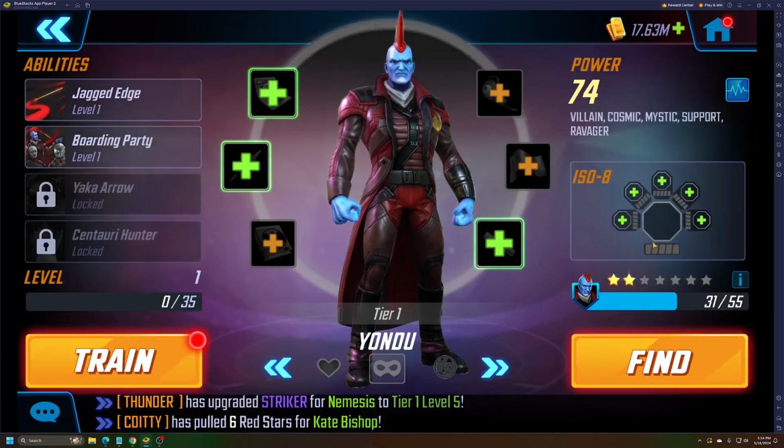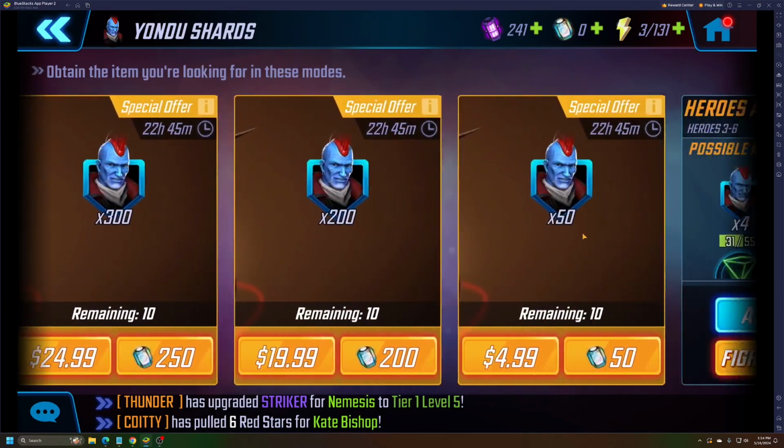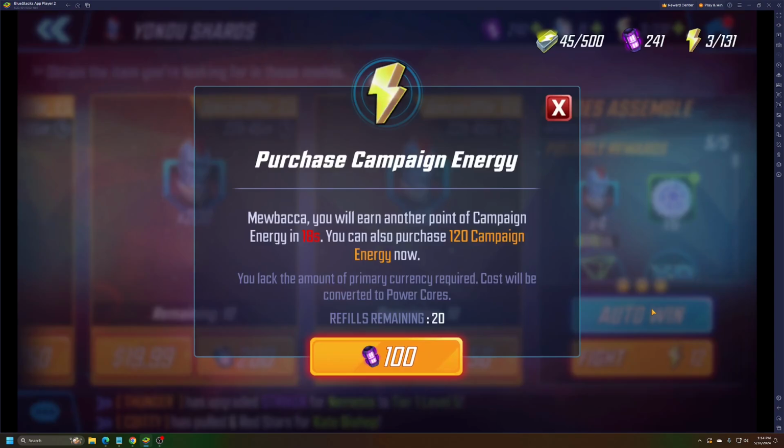Let's do Yondu. We'll use Yondu, right? So if we wanted to farm Yondu, we go in here, we find his node, and then you click auto win. Now this is saying that I'm all out of campaign energy, but I can buy some more, in this case for 100. You don't want to spend the hundreds. Just do the 50 power cores, refresh, and you're going to do that 4 times a day.